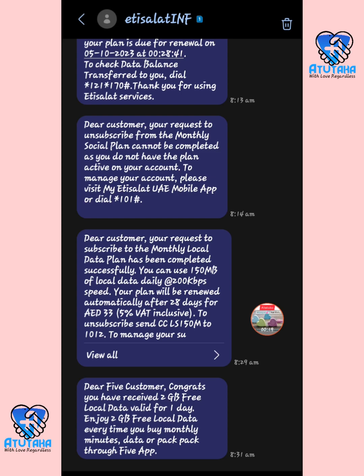Five app. So you can download the Fiverr app and be buying your monthly subscriptions there, and you can be getting your 2 GB every time you subscribe. Okay, it lasts for 1 day. I've struggled to use this 2 GB since yesterday. Okay, yesterday was 4th, today is 5th. So I subscribed to this plan on 4th yesterday, and today is 5th, and they're telling me I think today I've used 80% of that 2 GB.